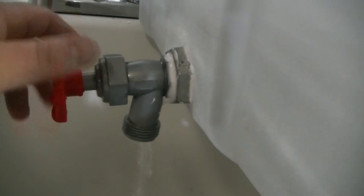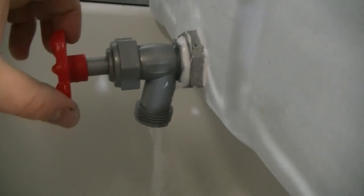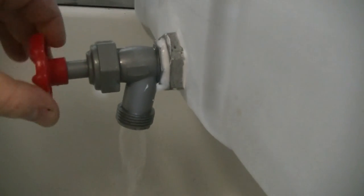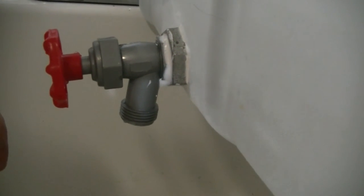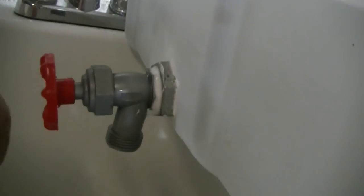Okay. So, it's been 8 hours since I did the silicone job. Everything looks really dry. I put a couple gallons of hot water in there to see what it would do. And it all seems pretty dry, other than a little bit of condensation built up. But it's not dripping, so let's see if this works now. Okay, so it drains. Does it shut off? Yes, it does. All right, let's drain it all out and hook it up.